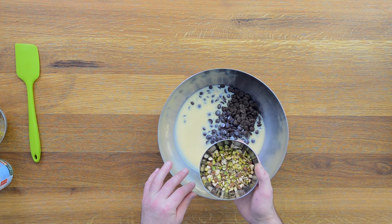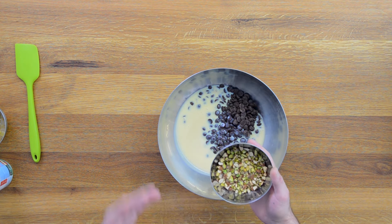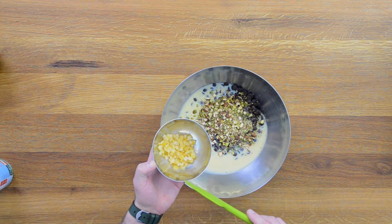On top of these I am adding 30 grams of pistachio and 30 grams of almonds that I roasted and chopped. For the add-ons, you can play with whatever you want, whatever you have. You can add nuts, pecans, hazelnuts, dried plums, dried apricots — whatever you have, whatever you like. You can add more or less. I will also add 30 grams of candied orange peel.